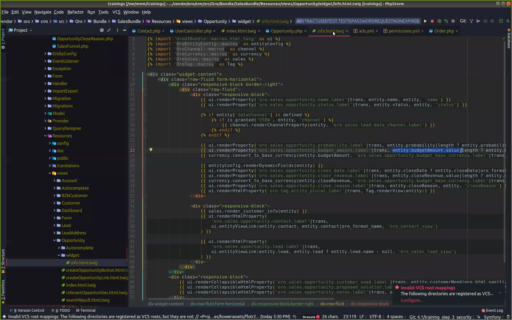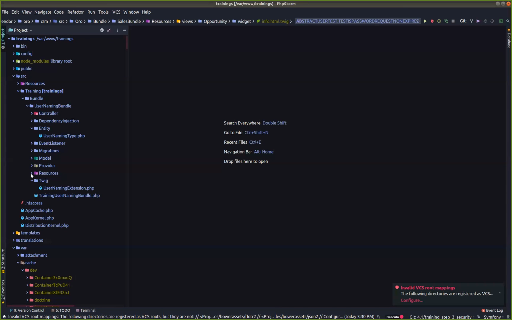We already created a new entity in the previous week, user naming type. And in a second, we're gonna add some security for this. We are not going to work with the permission type, so we will not have access levels here, but it works exactly the same as for the contact. So yeah, it's really no big issue.